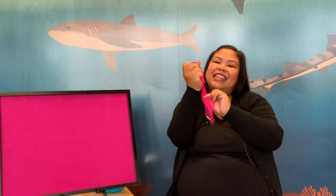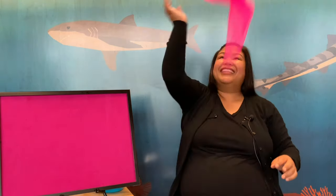Popcorn kernels, popcorn kernels in the pot, shake them, shake them, shake them, shake them, shake them, shake them till they pop. Whoa, till they pop. Good job.